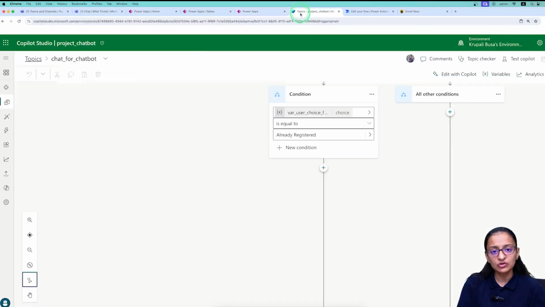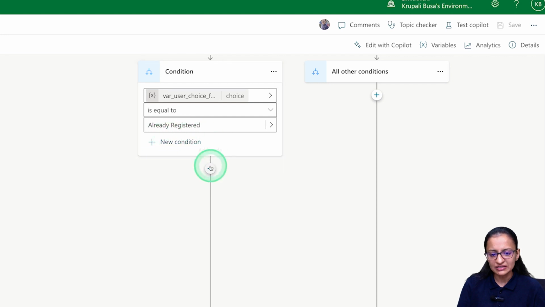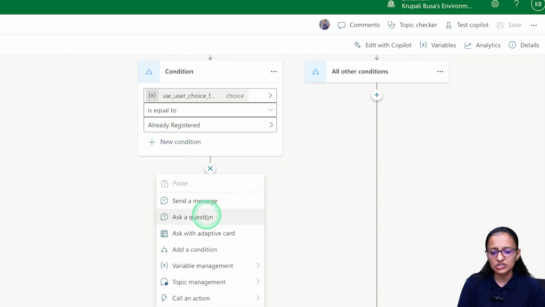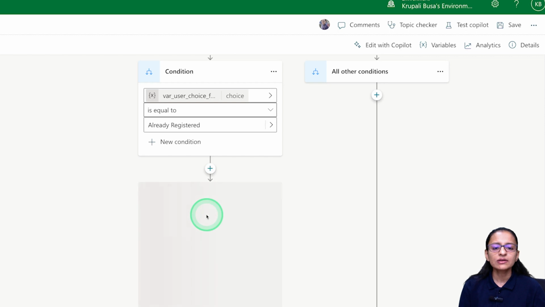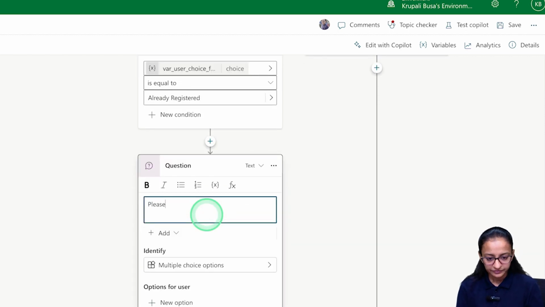So how can we do that? First of all, after selecting already registered, we will ask a question, please provide your registered email, or you can write please provide your email.